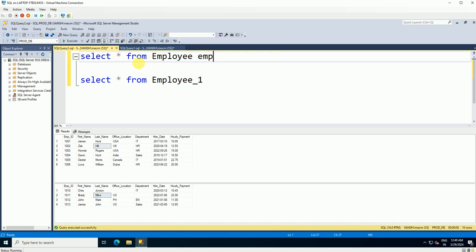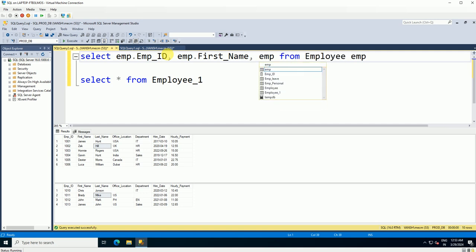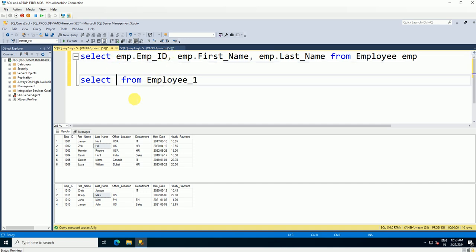So I'm renaming it emp. So it's emp.employee_id, so now I selected the column employee ID. Then let me select another column, emp.first_name, and emp.last_name. Cool. And in a similar way we have to select the same columns over here.